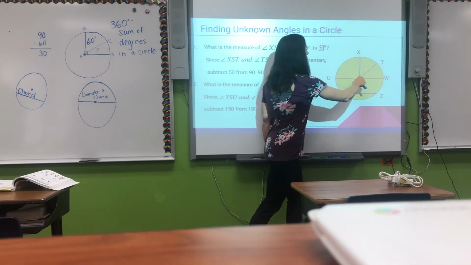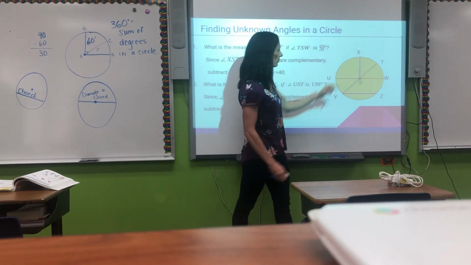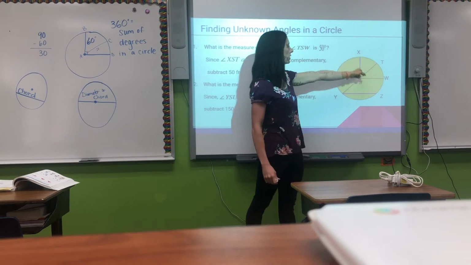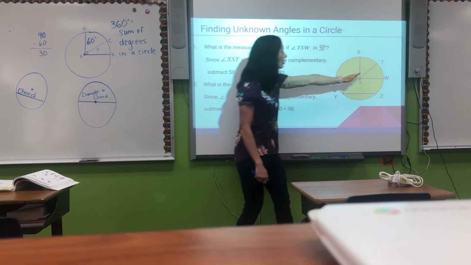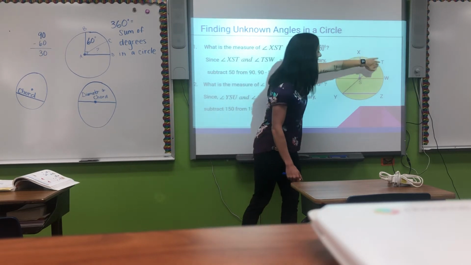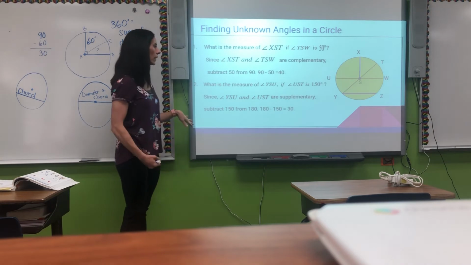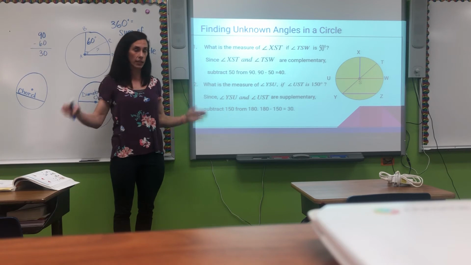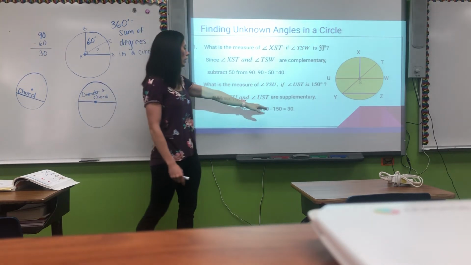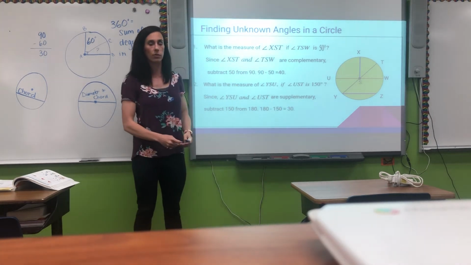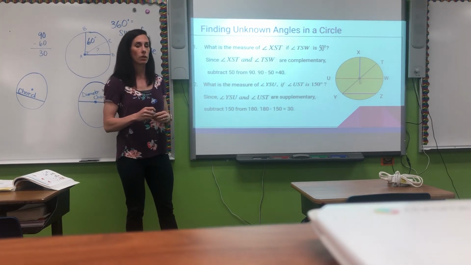But we know UST is 150 degrees. So right here, you could write 150 degrees. This line here doesn't really matter. So you can picture we've got this straight line. This right here we don't know. This is 150 degrees. Because they're supplementary, or a straight line is always 180 degrees, we're going to do 180 minus 150 equals 30 degrees. So again, you'll need to be able to do that on your homework and on your test, okay?